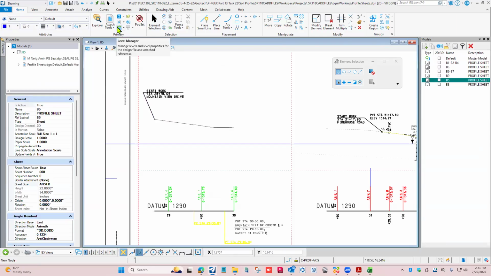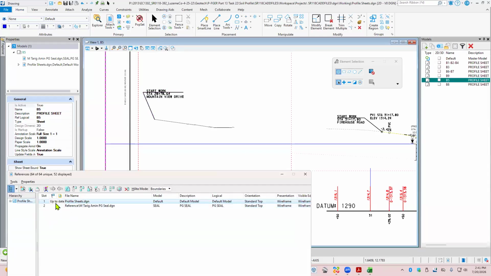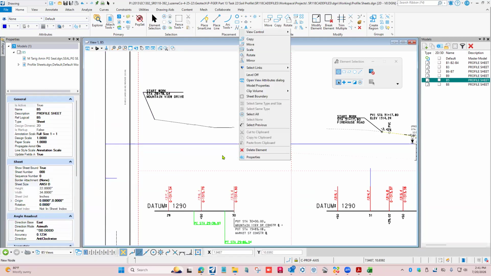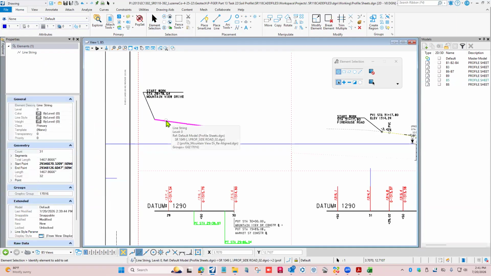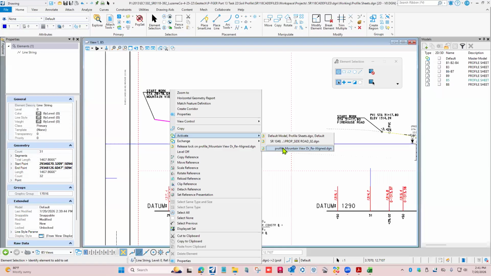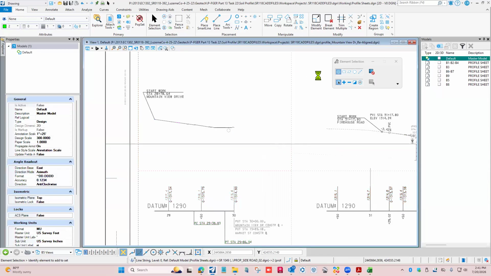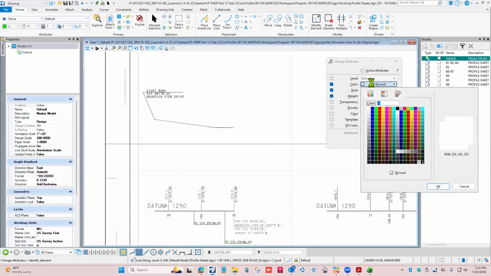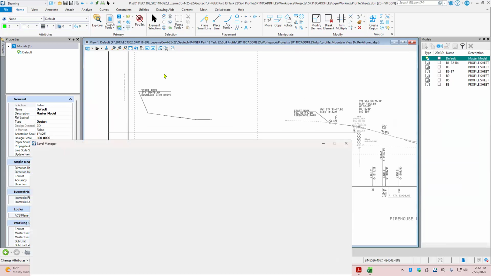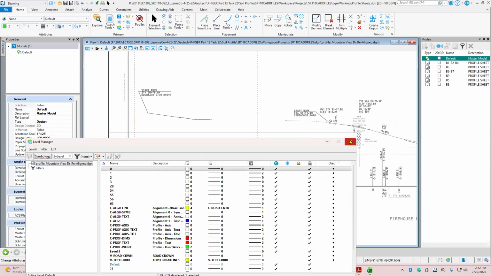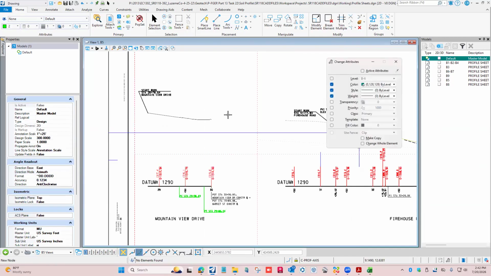All right, so now good. All right, so we got it. Activate default. There we go.